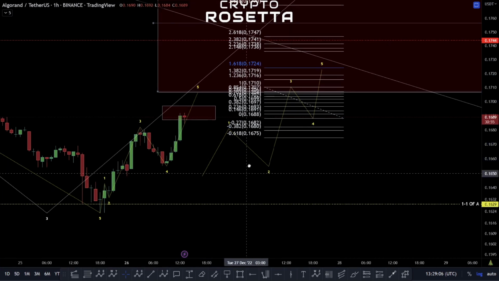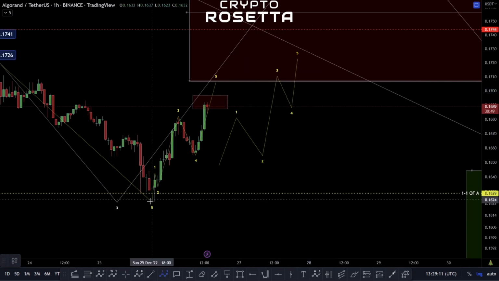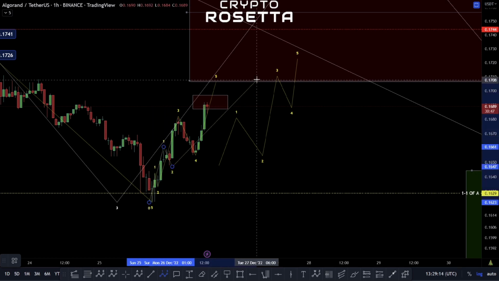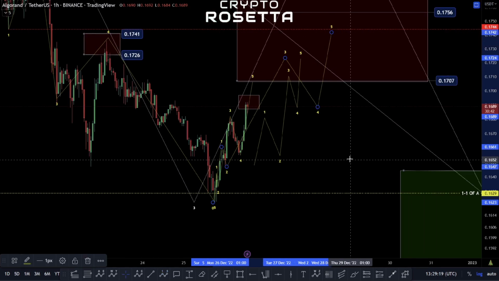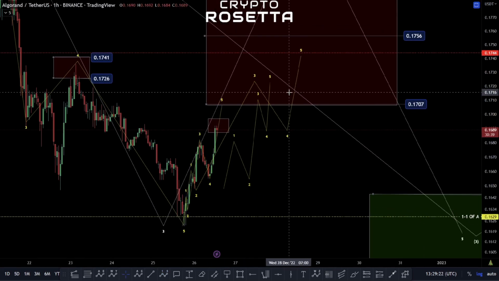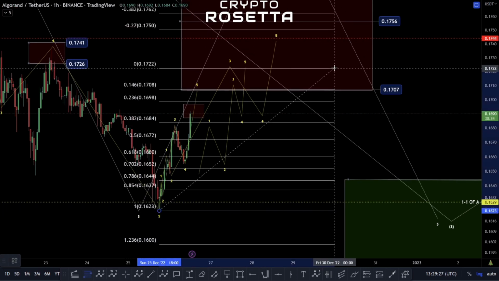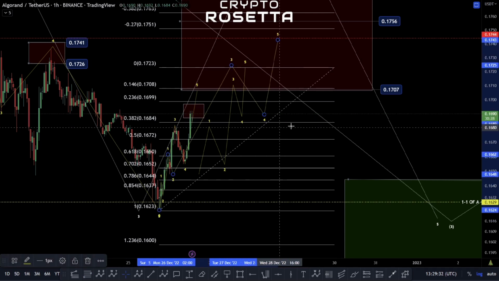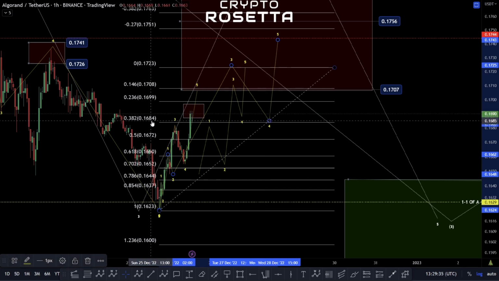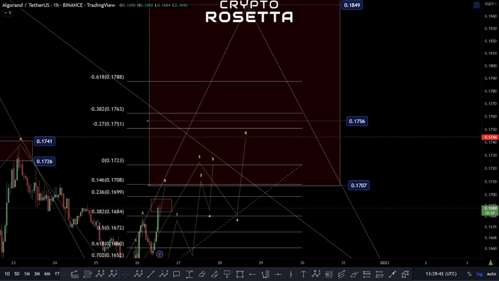And what this would effectively then give us is a slightly different structure within this. This is a 1, 2. All of this would become a wave 3. Then we'd look for a 4th wave and a 5th wave to the upside. So if this does play out like this, then effectively what we'd be looking at is from this high point here, if I just measure this out, we could look potentially for a 4th wave to come down and retest some of these high points here. The 0.382 is the 16,004, sorry, 0.6184 area, and that would then lead us to look for a move up into this rejection zone.